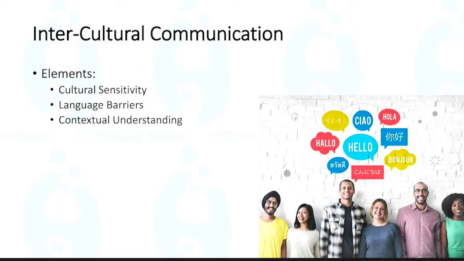So if a pan Indian conference is going on, there might be people coming from South India, there might be people coming from Northeast or North or West or East side of India, right? So from here, we have cultural diversity, right? India's culturally diverse, so we have to understand and also be aware of the barriers because of our differences in language, customs, culture, values and communication styles.